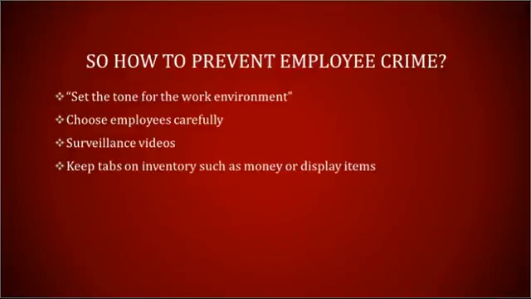So, how to prevent employee crime? By way of example, a company should set the tone for the work environment by enforcing strict rules with a zero tolerance policy regarding employee theft. To be really proactive, a company should choose their employees carefully. One way to do that is employers should use background checks for any prior criminal record that could help lessen employee crime. Also, if a company has cameras, that could help prevent employee crime by identifying any crime that occurs and who is responsible for it.